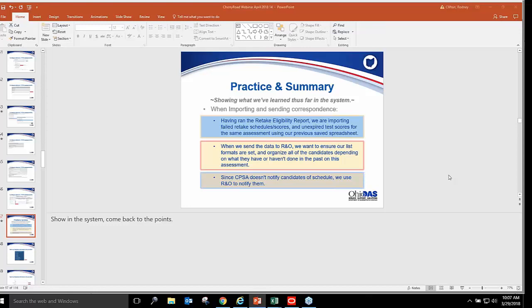Can central office see all candidates? Yes. Basically the way we set up users is if you're central in Recruit, you're going to be central in CPSA, because CPSA operates on the same organization codes that are in Recruit.